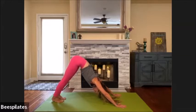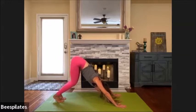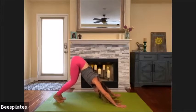And then from here, let's bend both knees a little bit and then try to really pull your tailbone up towards the ceiling as if you're trying to lengthen into your low back a little bit more. Now feel that length in your low back, especially if you're tight back there like I am. And now slowly straighten the legs.